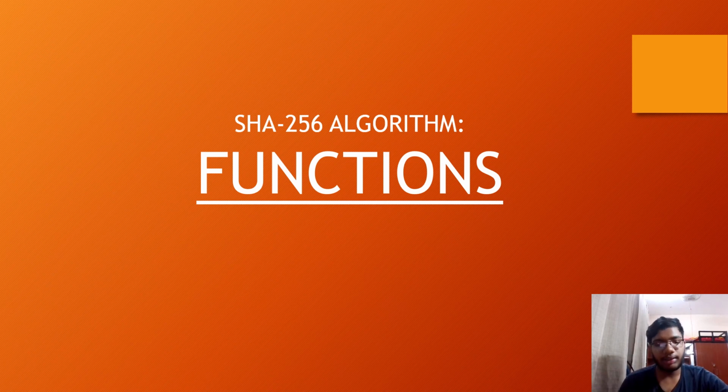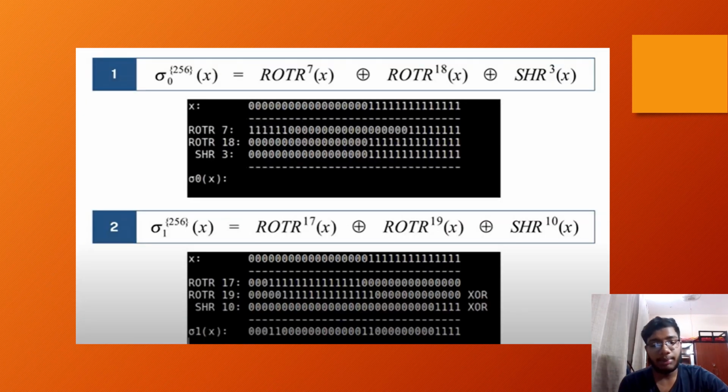Now we shall discuss the functions used by SHA-256. First is the lowercase sigma 0 function, which takes a 32-bit word, performs a rotate right on that word for 7 and 18 positions, and the shift right operation for 3 positions, and then XORs each of the results together. The next 3 functions all operate the same as the first one, except that the number of positions of every operation in each function is different. For lowercase sigma 1, it takes a single 32-bit word, rotates right by 17 and 19 positions, and shifts right by 10, and then XORs the results together.